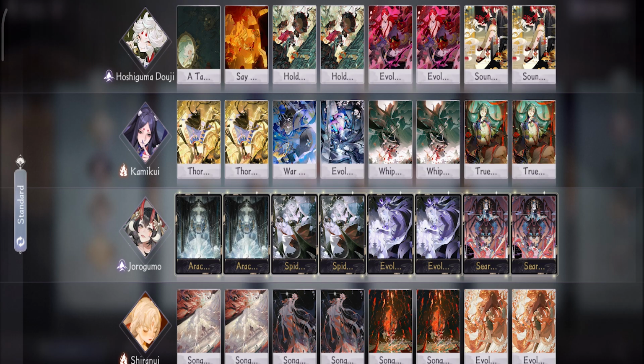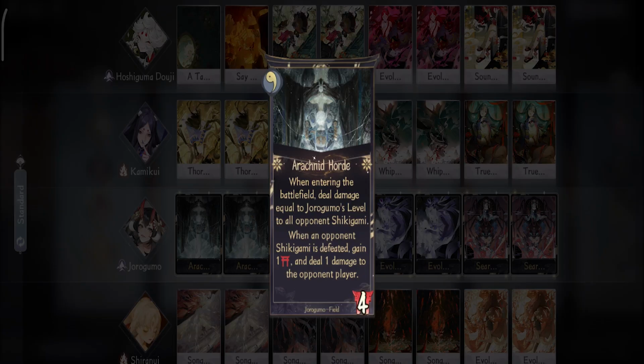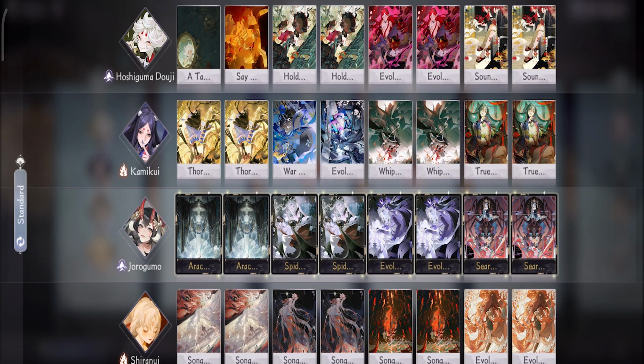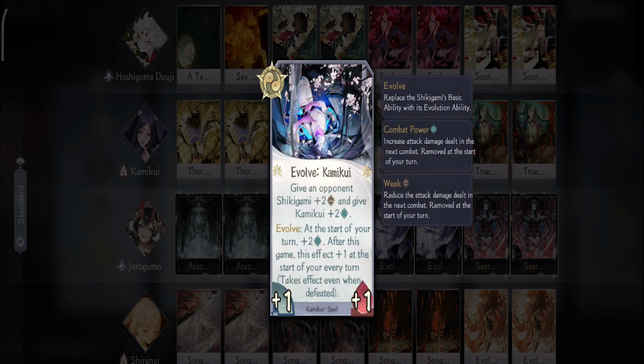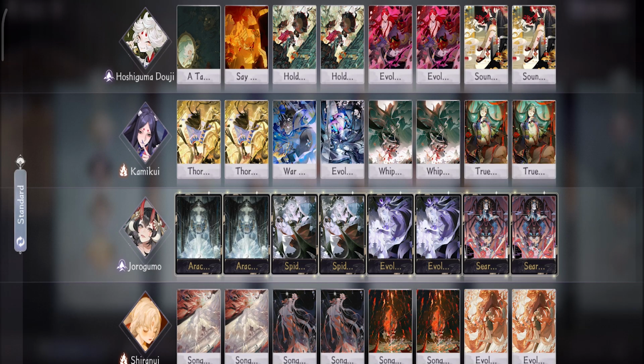The only SSR you kind of need is Jorogumo's SSR because it can deal AoE damage. You don't really need Kamikui's SSR. I mean, sure, having it won't hurt, but not having it is completely fine too, because all it does is just give him a gradual attack boost. That's it. It's like OG Ibaraki, but slightly better.